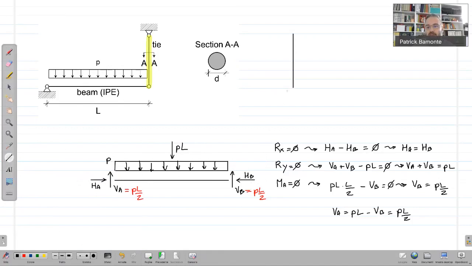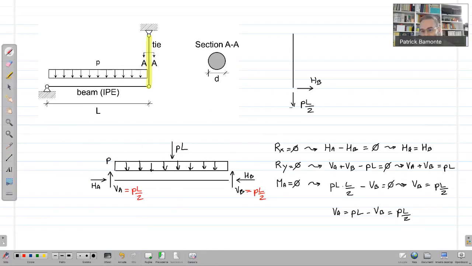One could start and say, okay, here there is HB. For the principle of action and reaction, if the force HB is directed towards the left on the beam, it is directed towards the right on the tie, okay? And then we have VB, and clearly, since VB is directed upwards on the beam, it has to be directed downwards on the tie. In this case, it makes no sense to mark again symbol VB, because we know the value already, and the value is PL divided by 2.